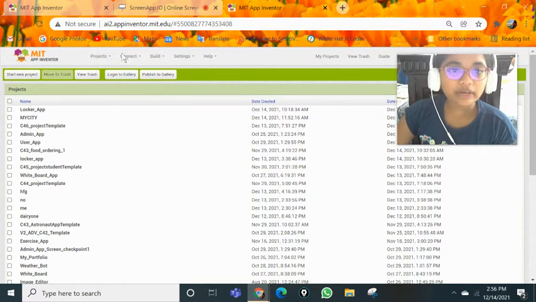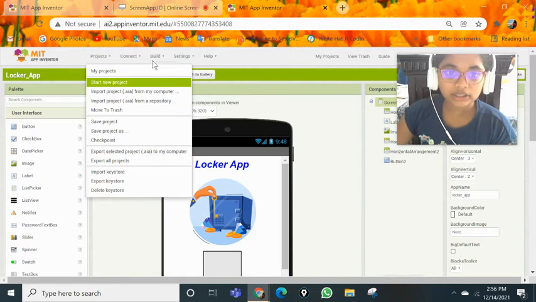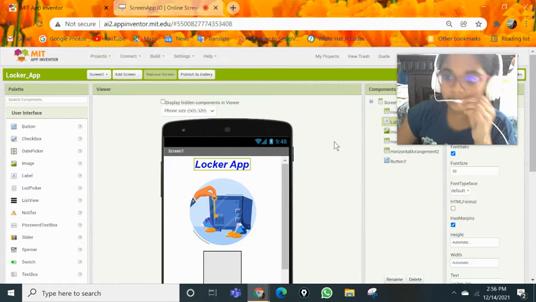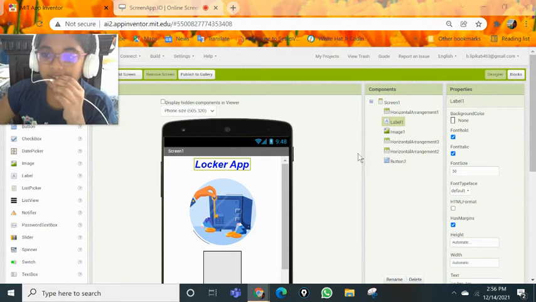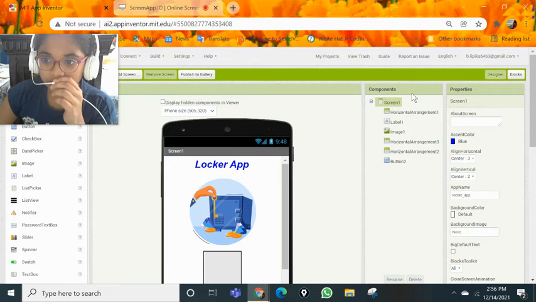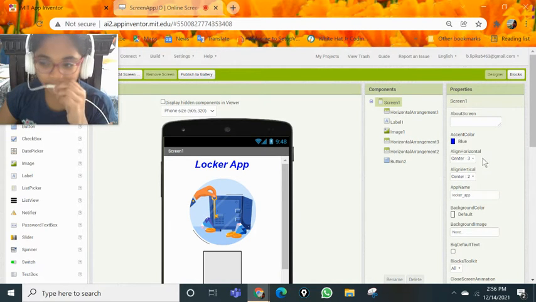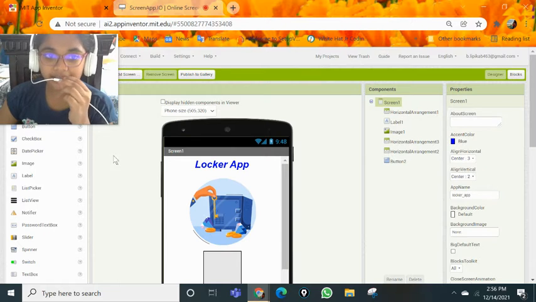So you just have to start a new project by going to projects and start a new project. So after doing this, you have to set the screen settings. So click on screen 1 and its align horizontal should be center 3 and align vertical should be center 2.